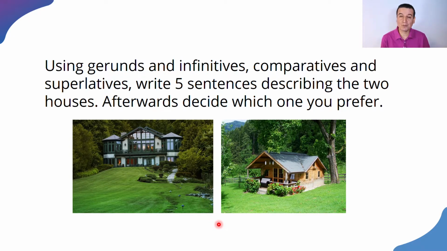houses. For example, you can talk about the space, the size. You can talk about when you have to clean it. Which one do you prefer when you have to clean it, or which one is easier to clean? The cost. You can talk about the price. You can talk about safety. You may decide which one looks safer, and how many people can live there. That is just to give you an idea about what kind of sentences you can include in your comparisons.